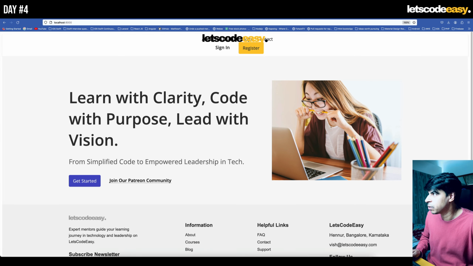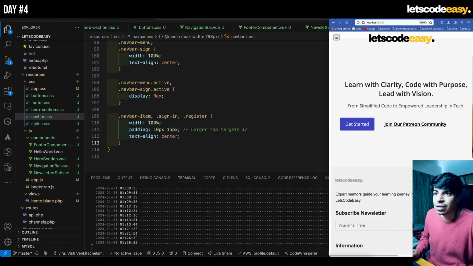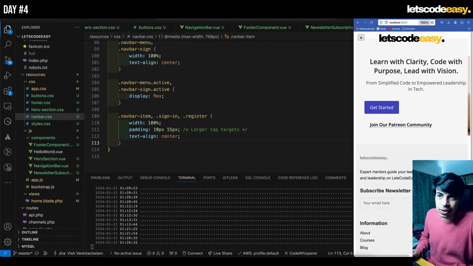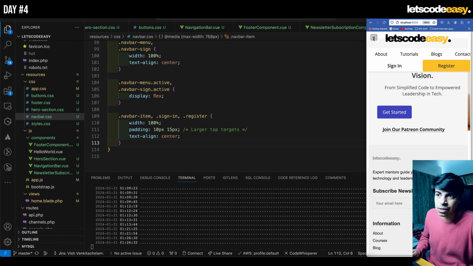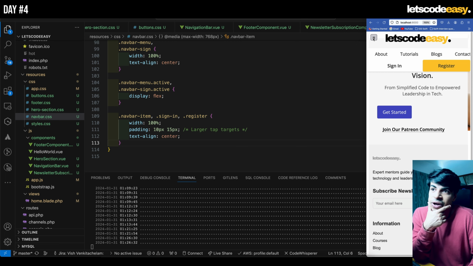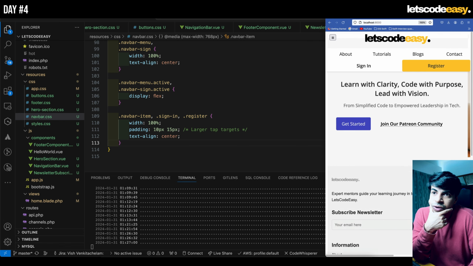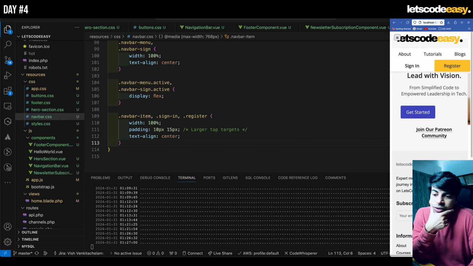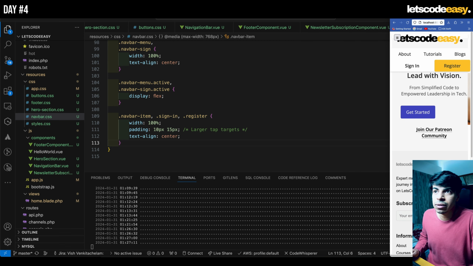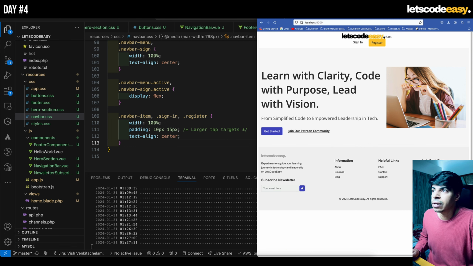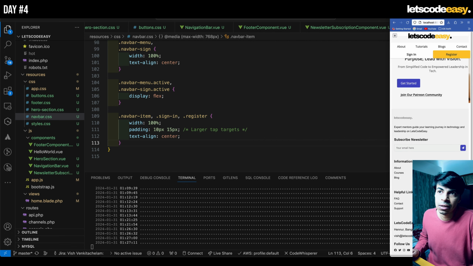So let's go to the responsiveness and see whether that got fixed. I think that to an extent got fixed, but we'll have to expand and collapse to see. Okay, this is way better, but I don't know whether this will work well. Okay, it still is not right. There is a scroll. Is that because I'm just changing the text font size? Okay, this is how it will look maybe, but this is not right.